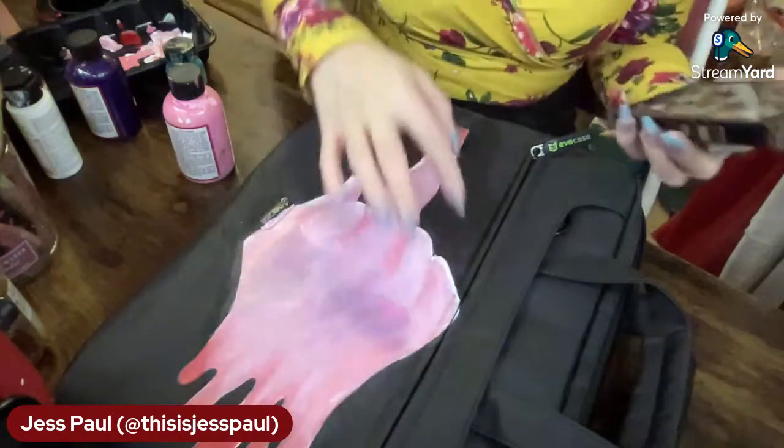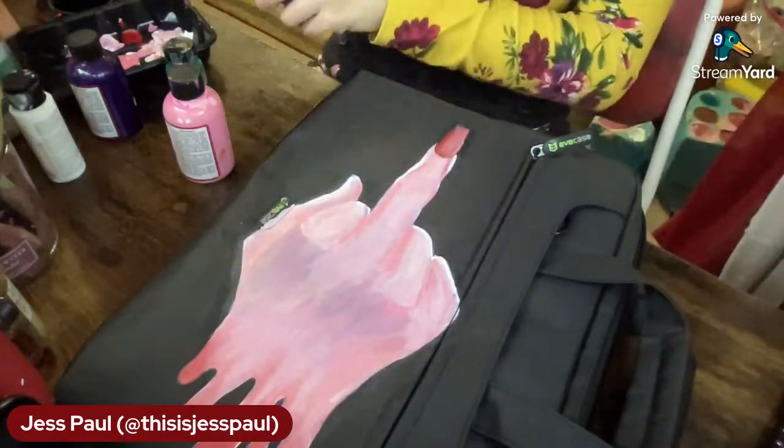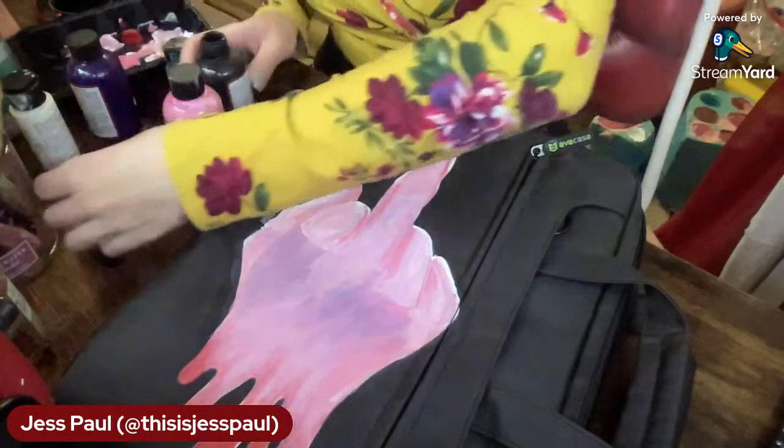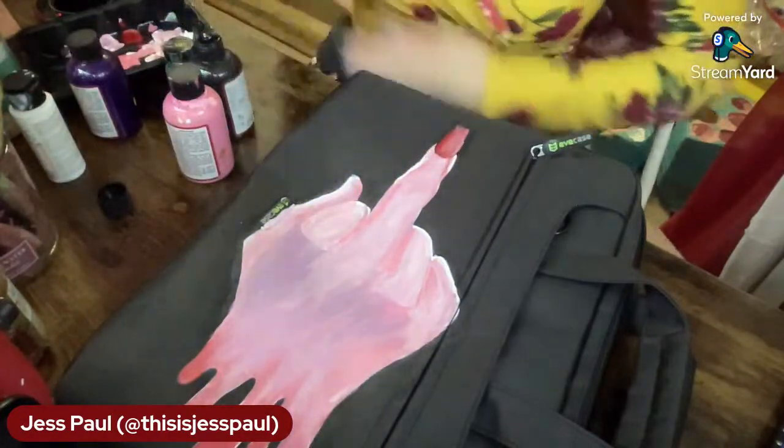Yeah, I think we gotta take this in a little bit to make it a little bit more realistic. Like, that's a pretty meaty hand, don't you think? I think so. So let's just refine this for a second.